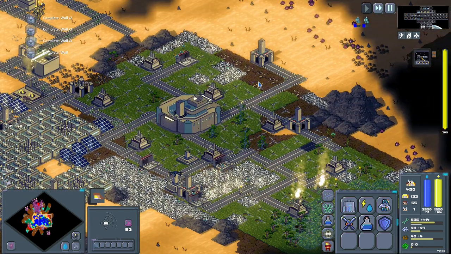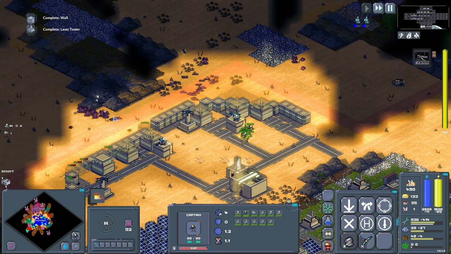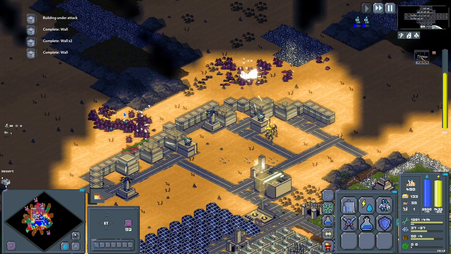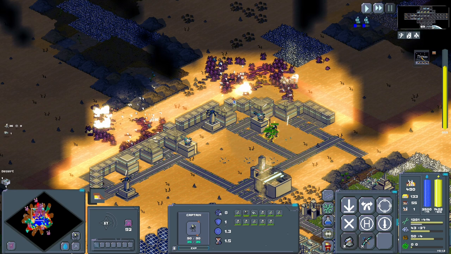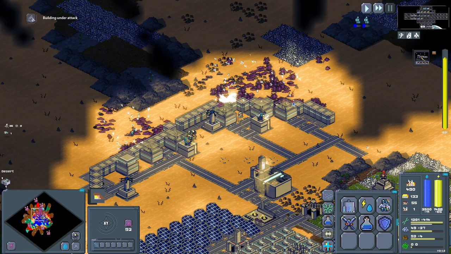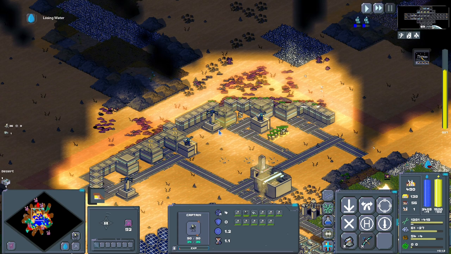Please do not do this hook shot crap over here. Uh-oh. They did. They went both ways. All right. No. You can't do that. Did I never put a wall here? Oh my goodness. All right, well, doesn't matter, we're fine.